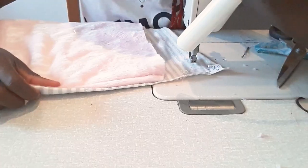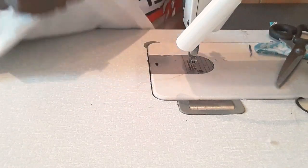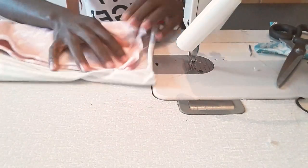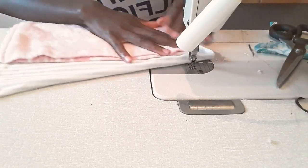So as you can see, we've just finished stitching the right side. We'll move now to the other side. Stitch it straight downward. And don't worry if your fabric is a little bit longer.